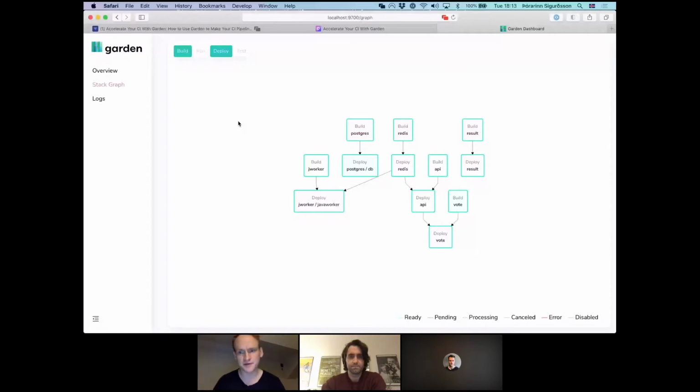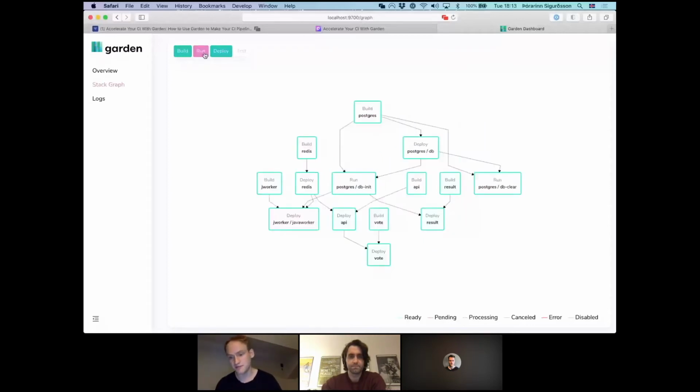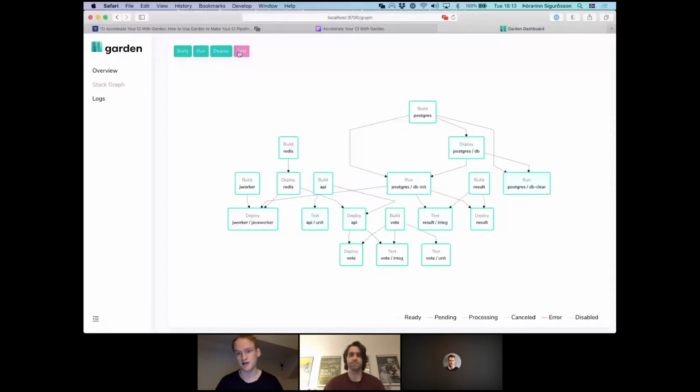And once you add database migrations to the mix, for example, to set up the schema, to seed the database with test data, things get a little bit more complicated still. And then as you add tests on top of that as well, you see it balloons quite a bit. But it's not scary when you're using Garden for this, because you just write down in a simple way. Let's just look at this here. What depends on what?